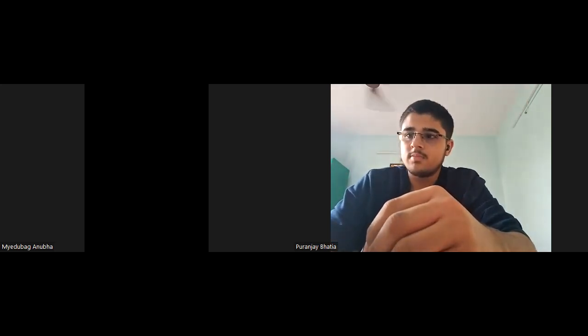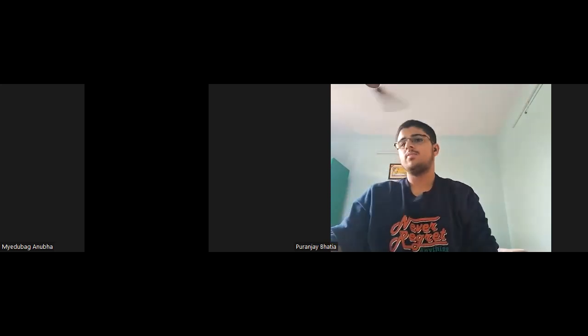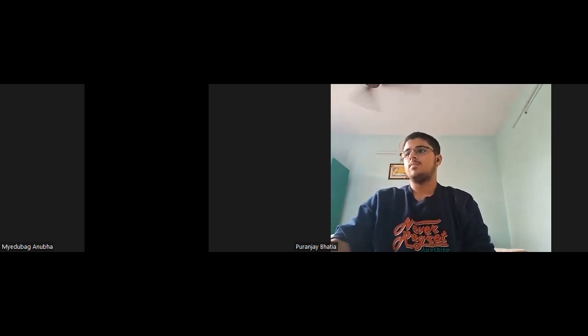Then we have Mendeleev and then Moseley. So we are coming straight to Moseley. Moseley arranged the elements in the increasing order of their atomic number. And what did he name his periodic table? The modern periodic table. Right. So till today we have 118 elements arranged in the form of rows and columns.